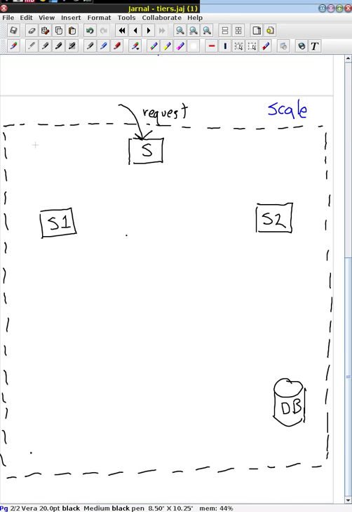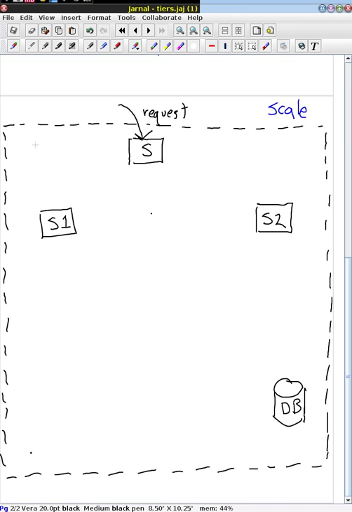They may have to format the data, generate JavaScript or CSS or whatever. And now we have roughly doubled our ability to handle requests. And as long as our network bandwidth is sufficient, we now can handle more requests.